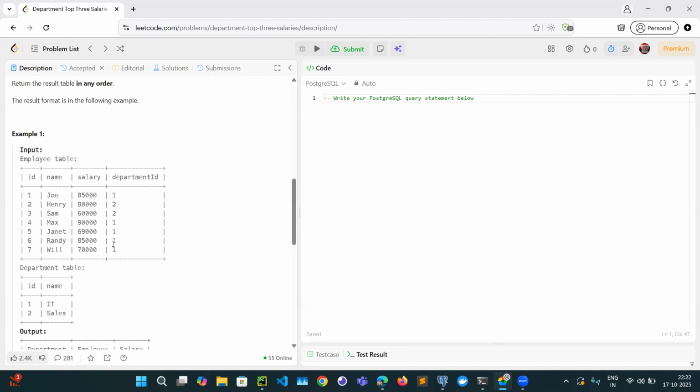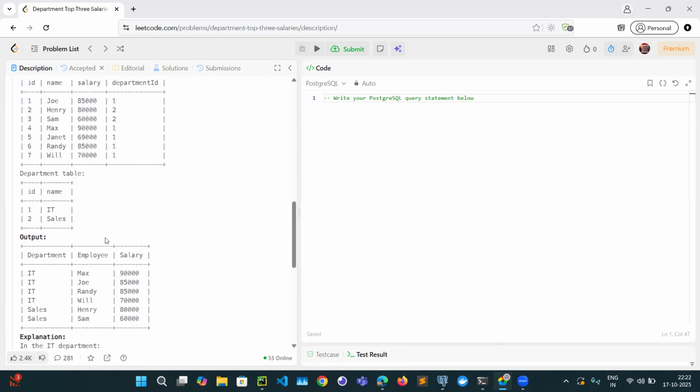For department one, the top salaries are a max of 90,000, then 85,000 for two people, and then 70,000. So we will list all four people, even though we need to return three, because of the tie at 85,000, so we return both.